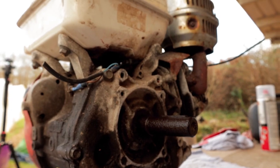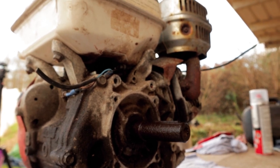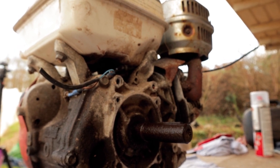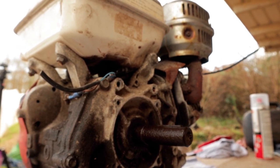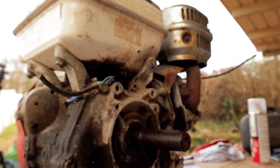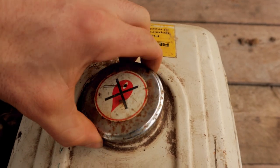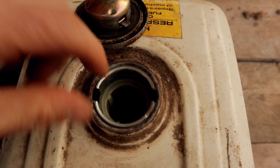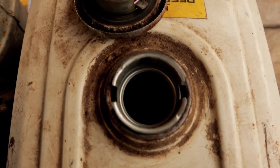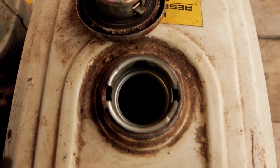And then coming around this side of the engine, this is our output shaft that we will attach a pulley to. And that looks okay. It did have an old pulley on, which my neighbour removed already, so that's good. And in terms of this side, it's just having a good clean up really. And it's also got some old stale fuel in it. I'm surprised it's still in there actually, but I don't know if you can see down there, but that's obviously been in a long, long time, so that's gonna have to be emptied.